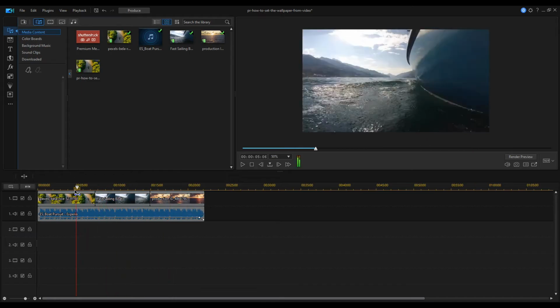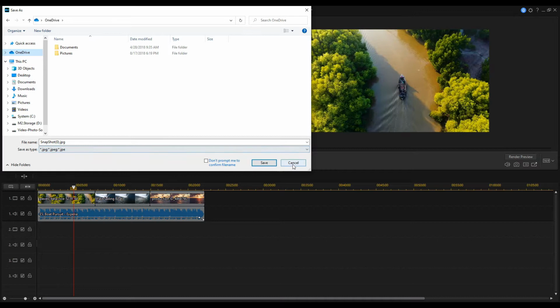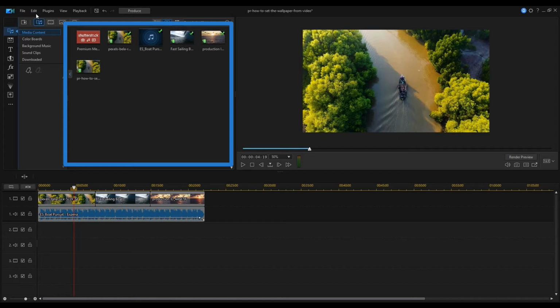Store snapshots in a file. You can capture screen snapshots by playing a video clip in a media library or when previewing your video project on the timeline. The screen snapshots are added to the media library and can be used in your video projects. This is the default behavior of this button.